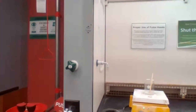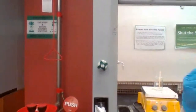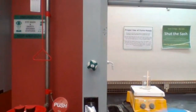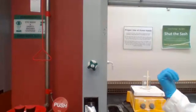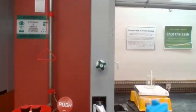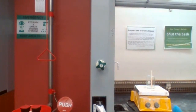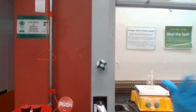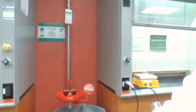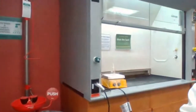So we use an anhydrous agent to dry the solvent. Drying solvent is just removing water from the solvent. And now we are heating up to evaporate the solvent because we have a solution. Our solution is made of ether as solvent and our ester as the solute. We don't need the solvent. We only need the solute. So we have to heat it up in order to get the pure sample.